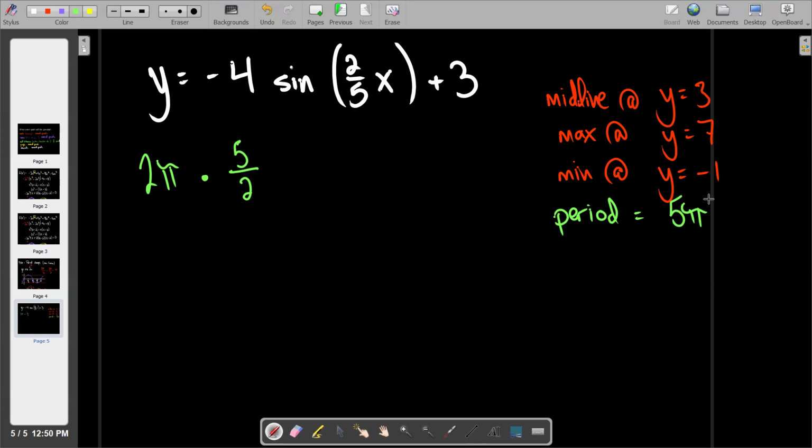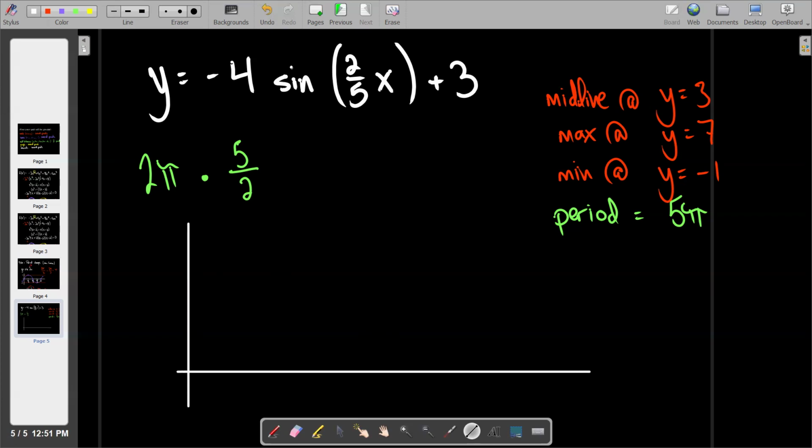So we have everything now that we need. The question now becomes, we have to do some math, right? We have to find those intermediary ticks. And the math of it is really just division by 4. So I kind of like to build the structure of the graph first and then go back and worry about the numbers. So again, I'm going to try to be mindful of where most of my action's taking place. And I feel like most of it takes place up above. So that seems like a safe graph there.